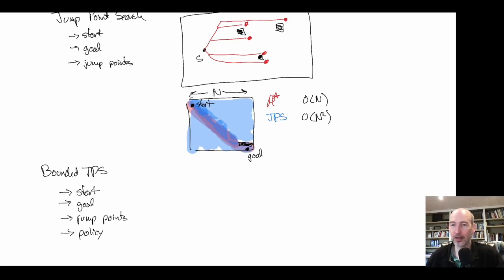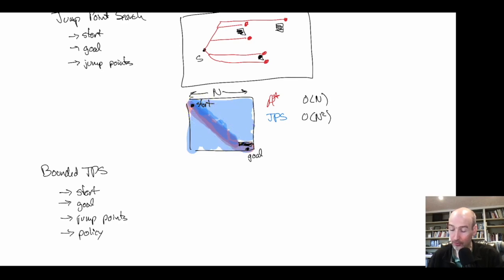I might also say, well, if I'm on a grid map, I'm only willing to jump to locations that have an x or y coordinate that is modulo 4. This will just make sure that maybe my jump points line up. So there's a number of different policies we could use here for doing bounded jump point search. But the idea here is because it's bounded, we know that we'll never actually jump these long distances. We're always going to stay within some bound.